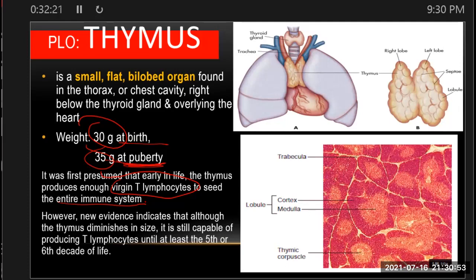My question is, can we say that a person survived without the thymus? A person can live without their thymus gland, but the effects of not having a thymus depend on how old the person is. So how old? Haven't you wondered why I have asked that question? Because the thymus, please remember, atrophies and is replaced by adipocytes at the 4th decade of life.